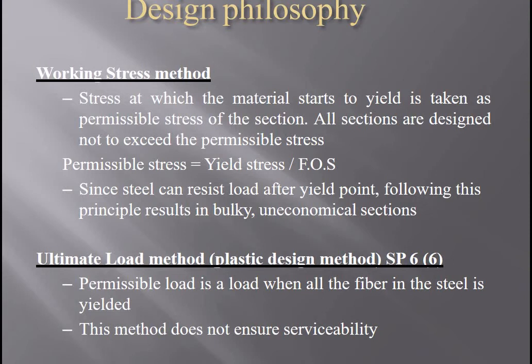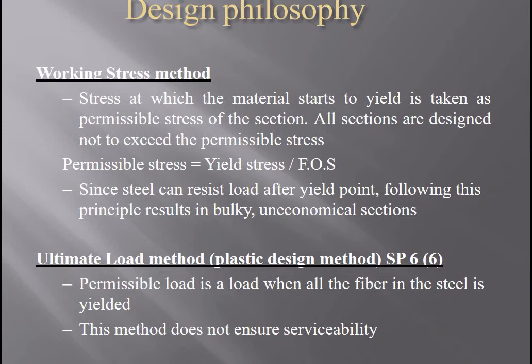Now, design philosophy. Before starting the actual design, you must know the different methods available for design. So there are various methods. The first method is the working stress method. Now see what the working stress method says. The stress at which the material starts to yield is taken as the permissible stress of the section. All sections are designed not to exceed the permissible stress. Therefore, permissible stress is equal to yield stress divided by factor of safety.